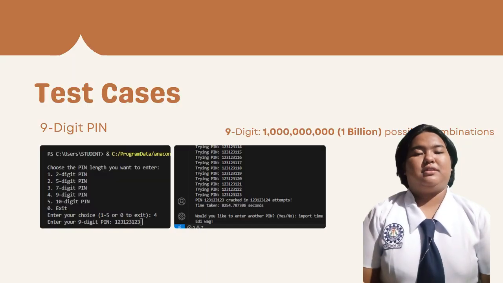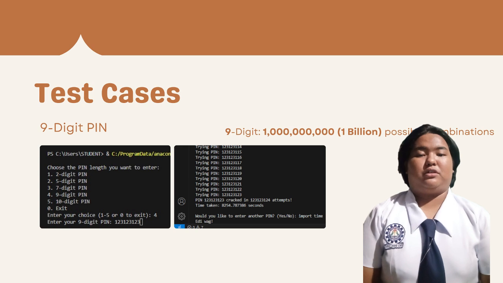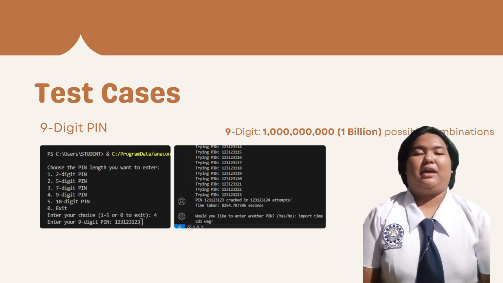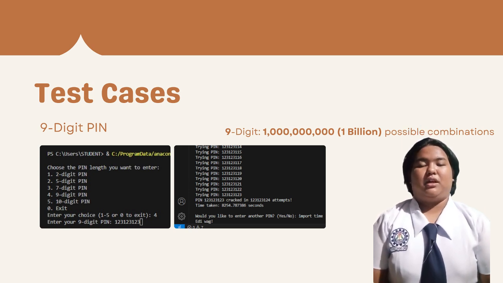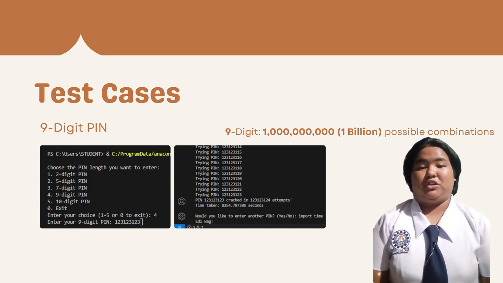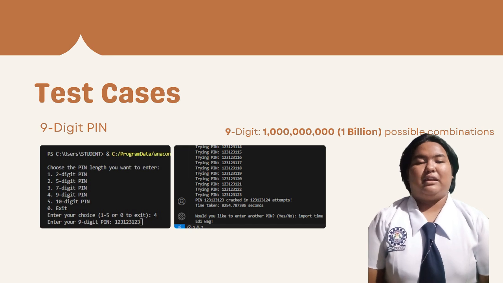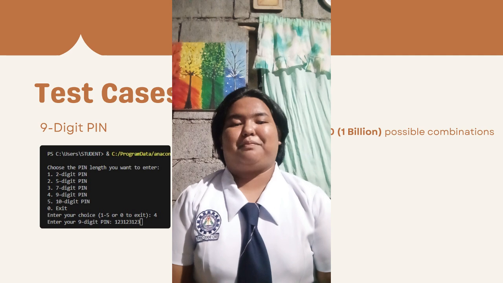We're testing how easily pins can be cracked using a brute force approach. Our program lets users input pins of varying lengths and then attempts to break them. The program systematically tries every possible pin combination. First, it calculates the total number of combinations, then generates the first 10 possible pins and shuffles the permutations. Finally, it runs a brute force attack trying each number until the correct pin is found.